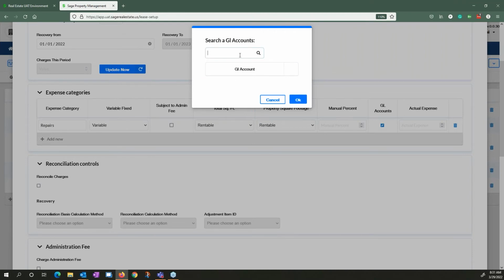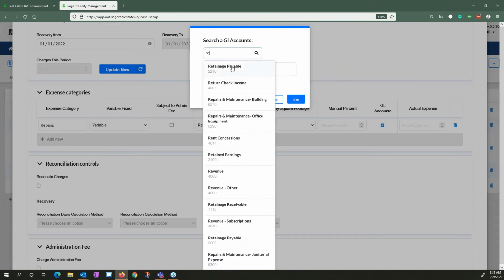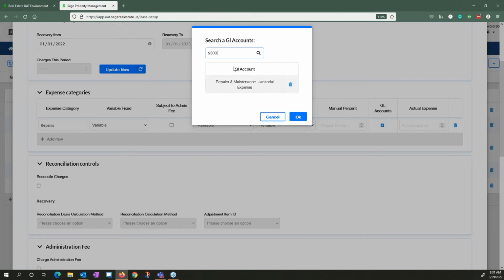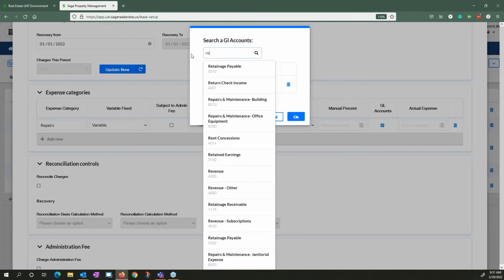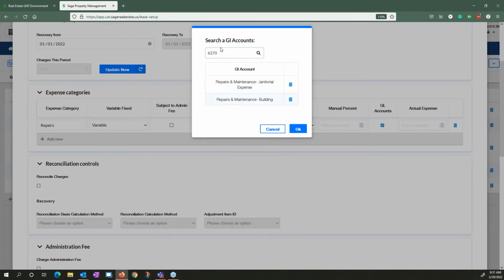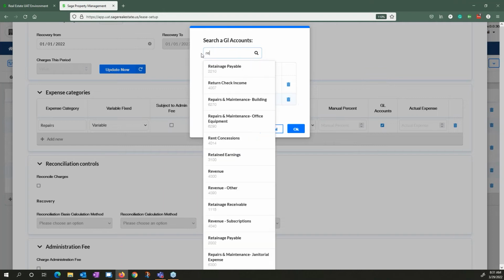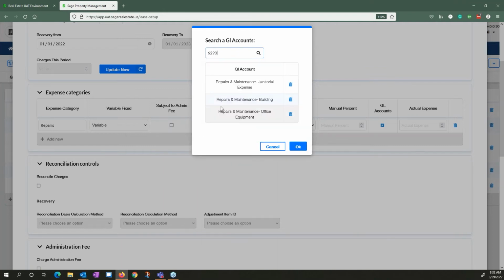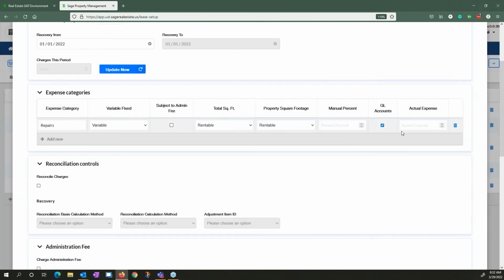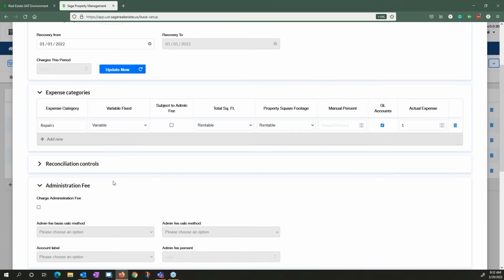Well, now in here, I just begin to go through the chart of accounts and add each one of those repairs accounts right in here.